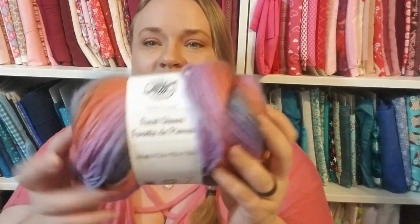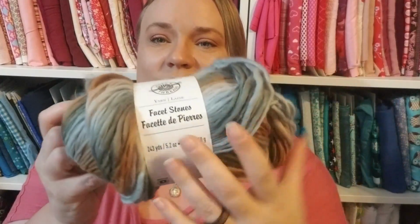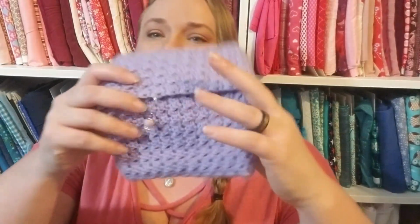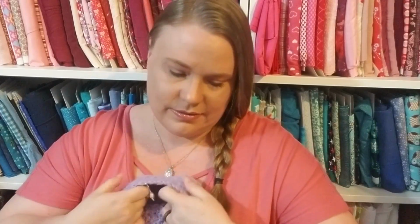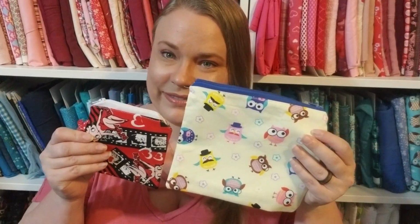And then she sent me one of the new facets, and she sent me this facet, which I think is gorgeous. Of course, my cat's already got a hold of it. They didn't play with it yet. They just kept knocking it off my desk downstairs. And then she sent me this little crocheted pouch, which is adorable. And it's got a little stitch marker on it. That's the kind where you flip it all the way back. Very sweet. And then she sent me 2 Notions pouches. I think somebody's probably going to end up stealing this one from me. So that was my swap.